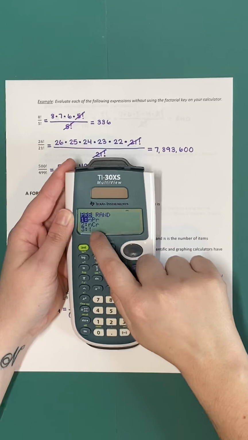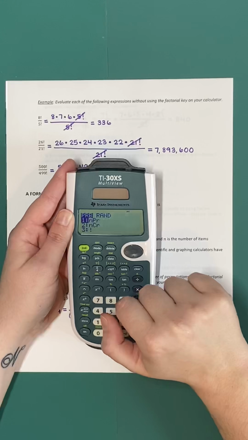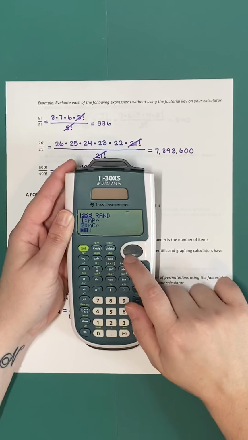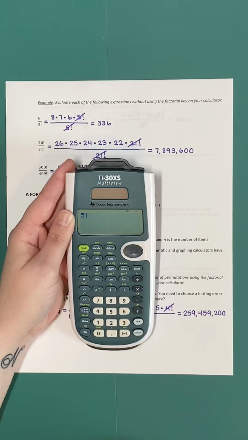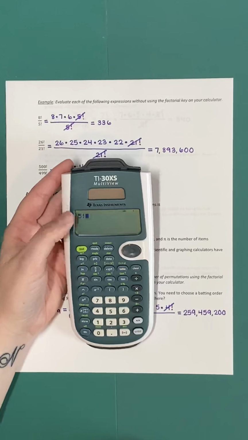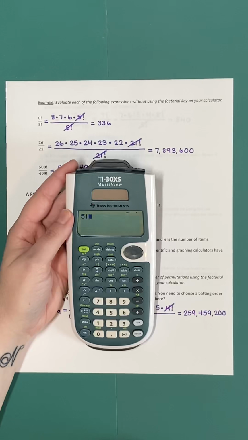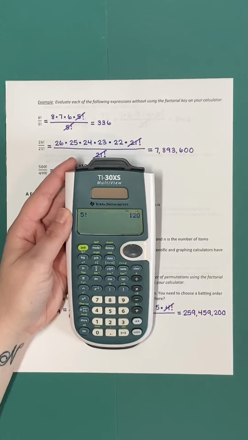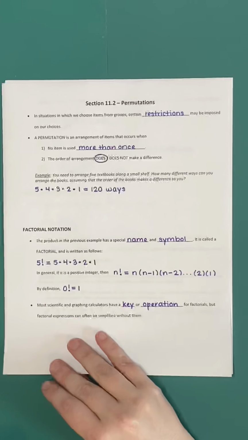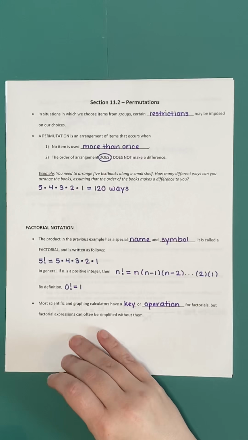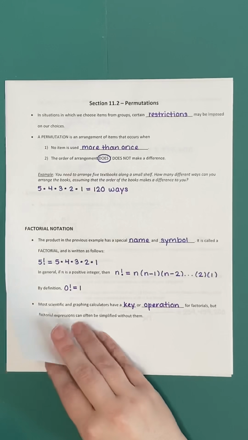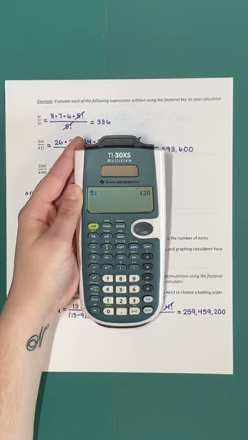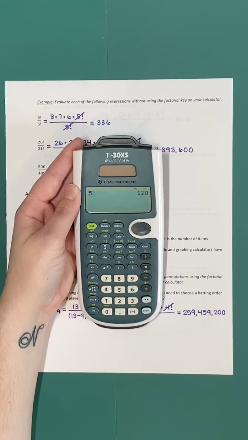Look at option 3 right there. There's that exclamation point. So I'm going to scroll down to option 3, and then hit enter, and it's going to put it on the home row for me. So this says take 5 factorial, in other words, 5 times 4 times 3 times 2 times 1. If you hit enter, notice you get 120. Well, that was what we determined we were going to get if you multiplied that sequence of integers together. And this confirms that that notation is going to give you the same thing.